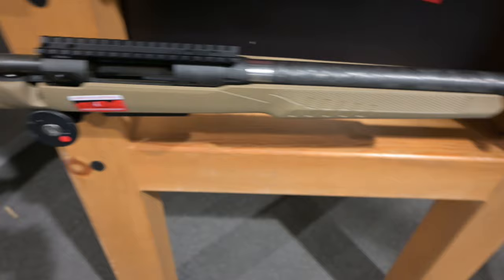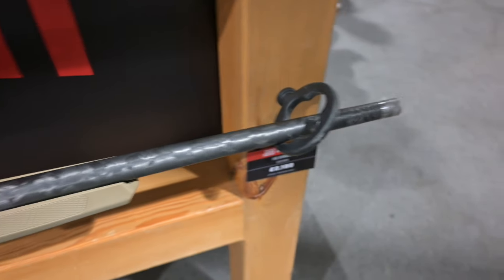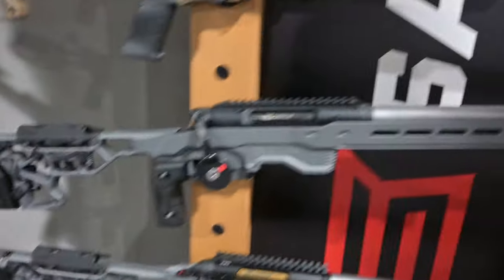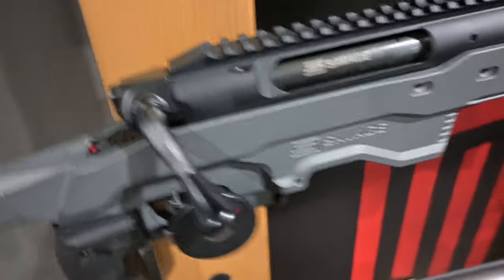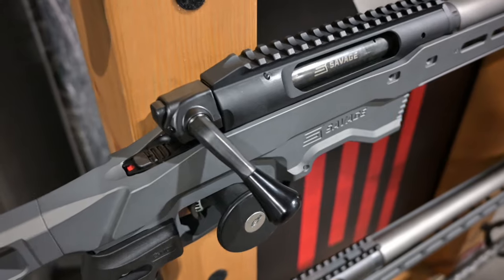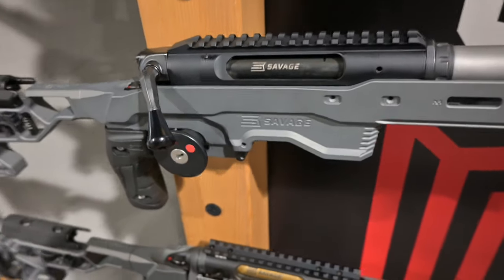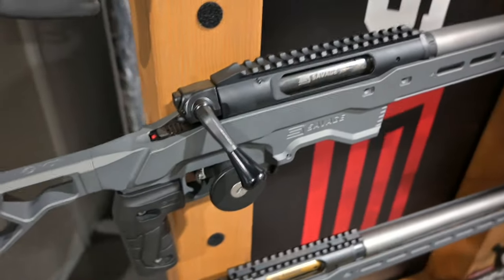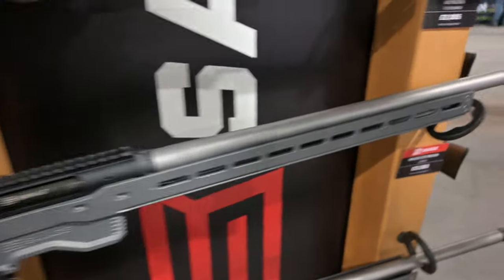I've just reviewed this Savage carbon fibre rifle for Gun Art TV, and it's actually pretty impressive — one of the best carbon fibre barrels I've ever used. I want to get into detail time with some of the Savage tactical rifles, because these have got full adjustability, all sorts of arca rails, and barricade stops on them. I reviewed a straight bull Savage rifle before the importation rules in the UK changed — that was the sporting format, which was very nice. I've actually shot one when I was in France earlier this year, and I might shoot one again when I'm in America later this year, but I want to get one on my own terms so I can use it how I want.